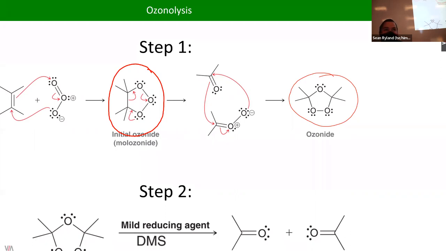So like all the other mechanisms that have multiple steps, if it has more than one step, that's generally because it has a relatively stable intermediate. And that relatively stable intermediate can last long enough that it allows you to add a second reagent after the first reaction is completed. If everything has to be added at the same time, it's basically because the intermediates are not stable enough that you could actually isolate them. Ozonides are actually stable enough. You can actually capture an ozonide. You couldn't store it in a jar and put it on a shelf, but you could actually isolate it and test it. And so we can actually observe an NMR spectrum and an IR spectrum of ozonides to some extent.